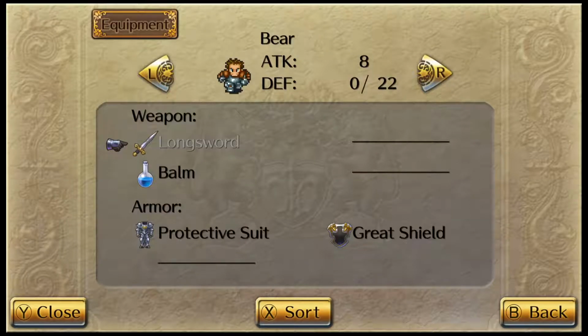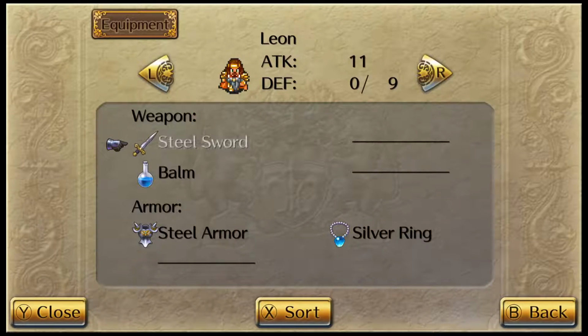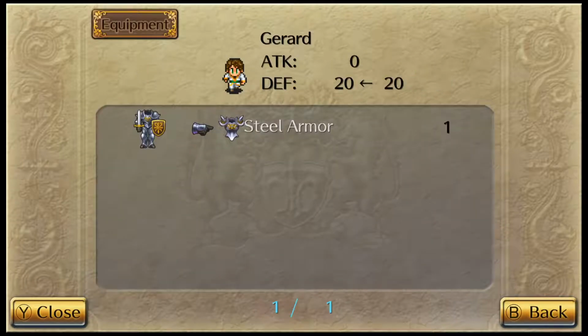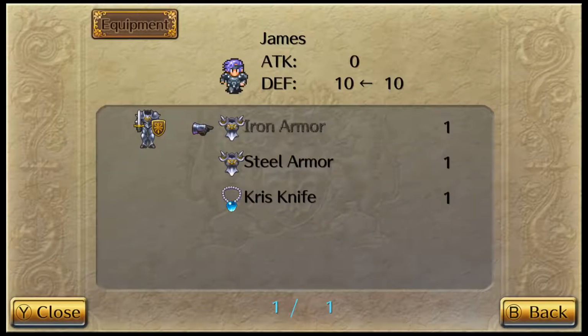And then you are going to... I want people around 9, 10 defense, just so they can actually have their stats set up. Could take him off and switch him to Chris Blade. Did I actually give someone the Chris knife? I gave you the Chris knife. No, you want steel armor. Yeah.